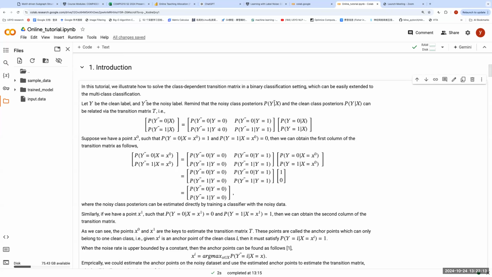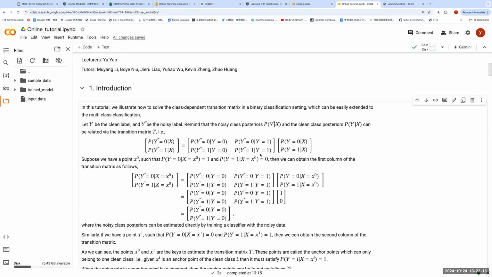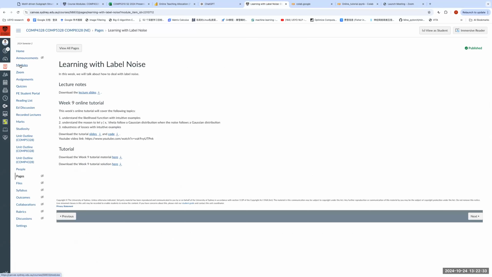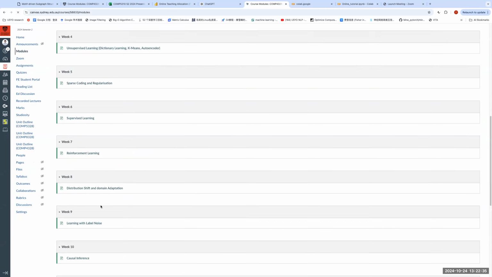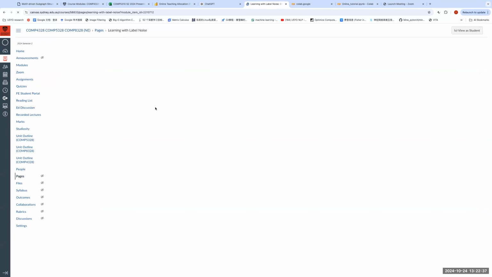Because our transition matrix, you can see here is our transition matrix, correct? And our transition matrix multiplies our clean posterior probability. Maybe I need to show you the slide.